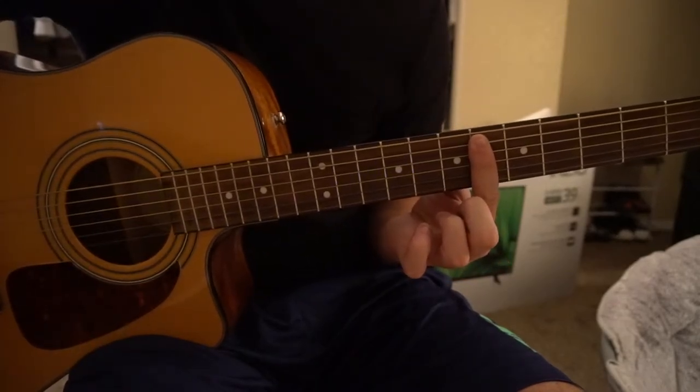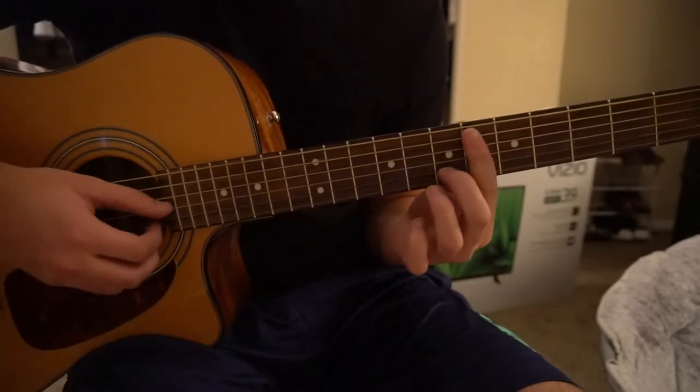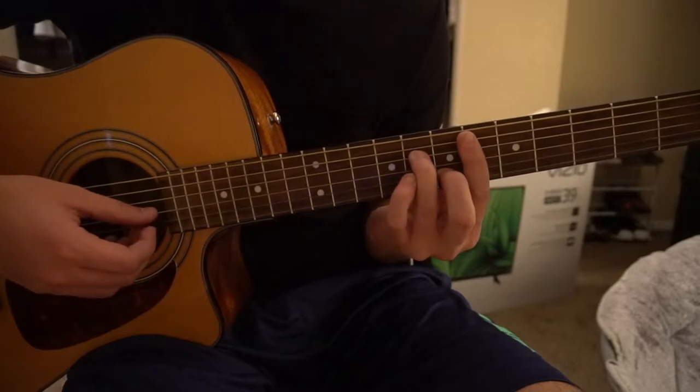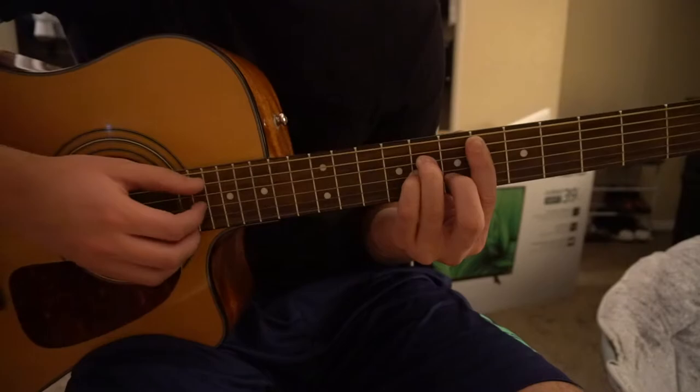D sharp minor, so you're going to have your 6th fret barred by your index finger, 5th string down. Middle finger is going to be on the 7th fret of the B. Ring finger on the 8th fret of the D. Pinky on the 8th fret of the G.